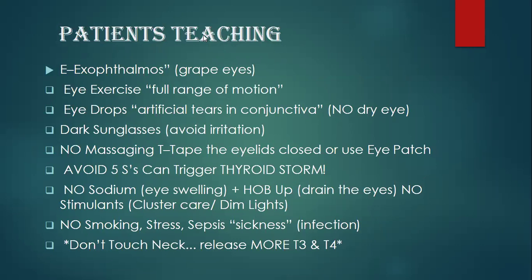Then they should avoid any of the 5 A's that can trigger thyroid storm. Stress is one of the A's. Then no sodium. We just spoke about it. Low sodium what? Diet. Elevate the head of the bed. I think I've spoken about it. No smoking, no stress, no form of infection. They should avoid any patient with any form of infection. Then they should avoid touching the neck in case there is a goiter or something, so as to avoid the release of more T3 and T4.